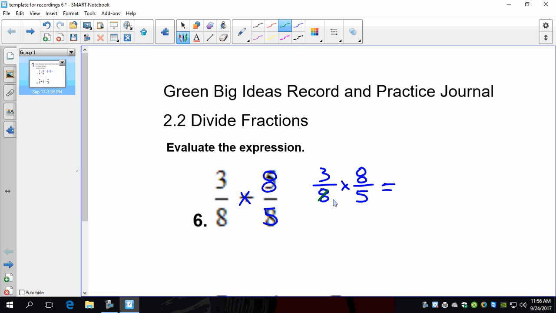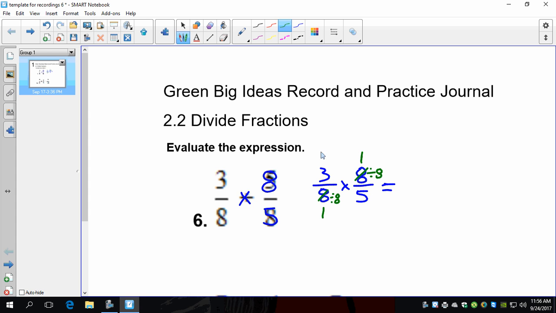8 divided by 8 is 1. So we're going to take that 8 out of the bottom 8, and we're also going to take that 8 out of the top 8. So essentially, one thing to remember, whenever you have the same number, kitty corner or diagonal, if it's the same number like 8s, we're just going to cross them off. We're going to cancel out the 8, and we're just going to make them 1s.